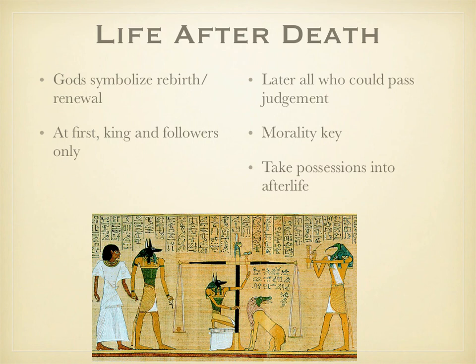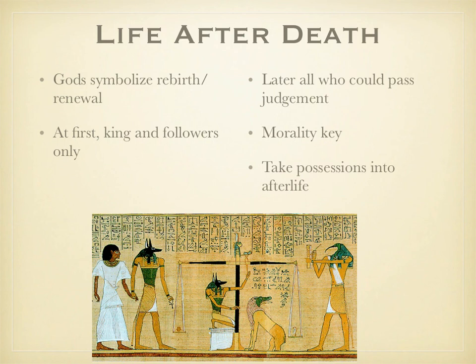So very early on, there's this concept that the king, at least, because remember, if the king becomes a god, the king will go on to this land after death. And that's why he needs to have all these possessions in his tomb, so he can take them with him to his life after death. And initially, the idea is that he can bring his followers along. So people would be buried next to the king, or be allowed to be buried in there, or would kill themselves to go with the king into the next world.